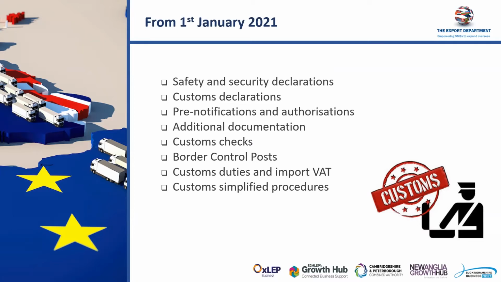But that's certainly going to be a requirement, and obviously it bears a cost as well. So obtaining those additional certificates for consignments has a cost, which impacts your margin if you're not offsetting that cost to your customers, or, for example, your suppliers aren't covering that cost. We know that there's going to be more customs compliance checks. So UK goods entering the EU and EU goods entering the UK are going to be subjected to increased documentary, physical and identity checks at customs.